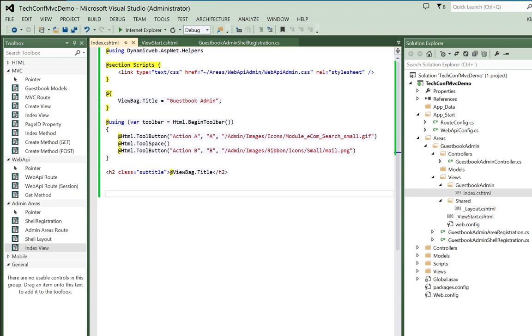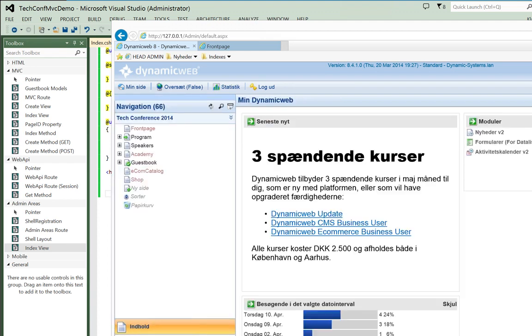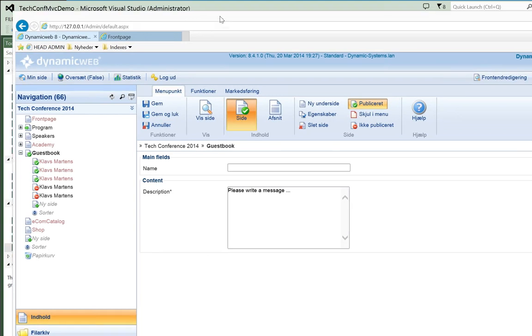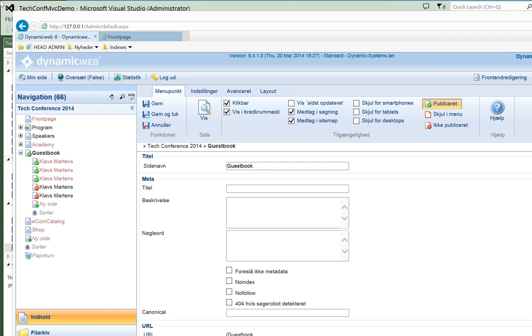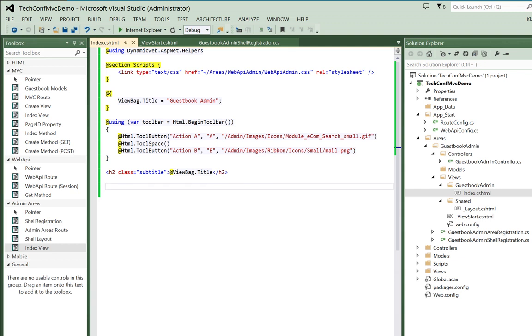I'm not really applying anything. What I did before was, in the administration, I created a normal page. Let's go back here. Called guestbook. And then if I take properties here, sorry, it's in Danish. I forgot to switch to English. The exact URL for this page, I'm specifying it should be /guestbook, and that's pretty much all I'm doing. Because when I set up the route in MVC, it will just override whatever Dynamicweb decided should go on that URL. So we just take over the routing, or MVC takes over the routing. Whatever route you define will win over what Dynamicweb tried to do. So this is how it's possible.